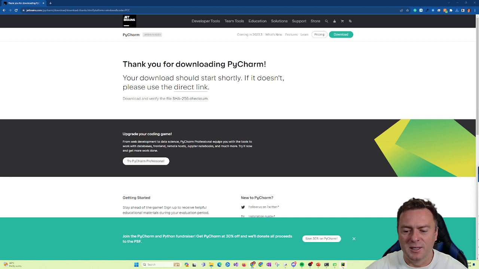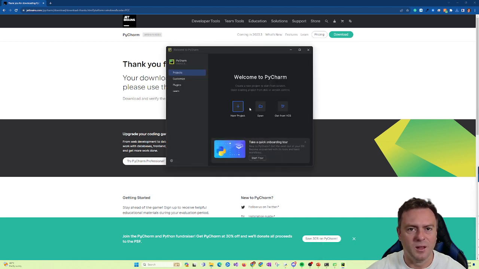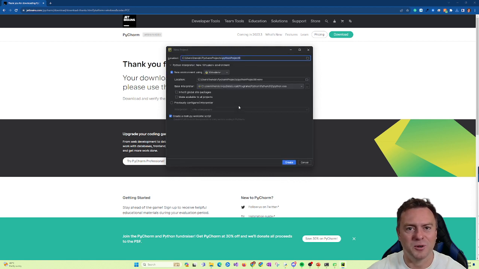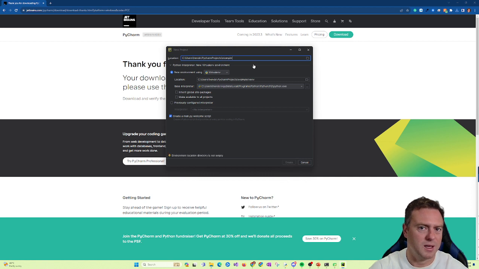So if we open up PyCharm, we'll go do not import settings, and you start with this screen. So you can have a tour there if you want. I'm just going to go straight into it because I know what I'm doing. And we've got the new project. So every time you open a new project, you'll get a window that looks like this. So we can do, let's call this example 1. We're going to build example 1.